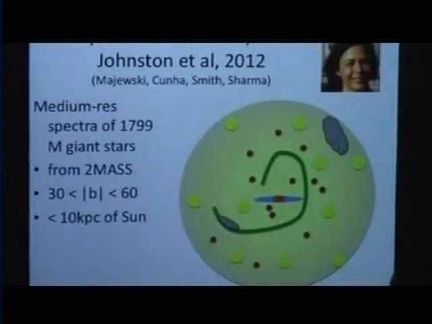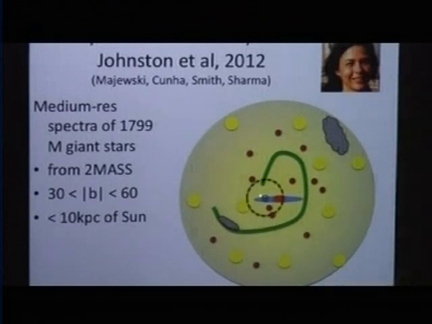So the first thing I want to tell you about is a project with Alison Sheffield, who's an observer, and also with a group of other people. But Alison has basically looked at giant stars in the halo of our galaxy that you can select photometrically from the 2 Micron All-Sky survey. And this was actually how this entire wrap of Sagittarius was first made. But she was doing something a little bit different.